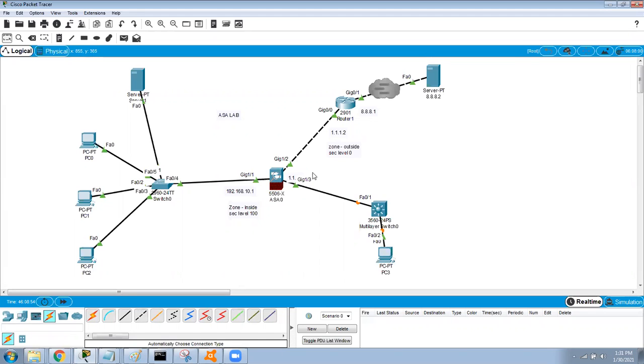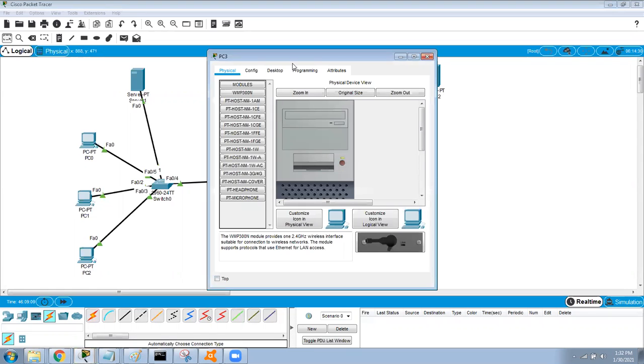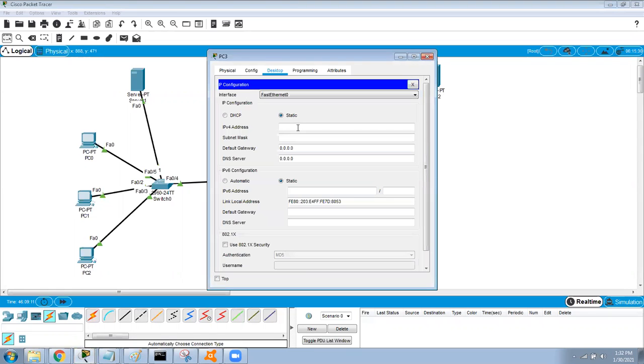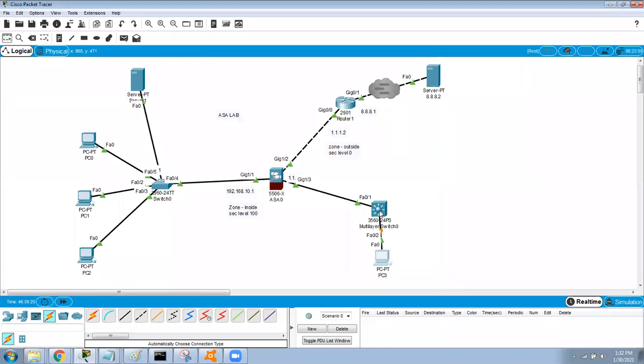There are two networks actually. What are the networks between here and here? This will be one network, and this will be one network because this is a LAN. Let's say this is the DMZ. The subnet is 192.168.50.0, the host is 192.168.50.10, and the gateway will be 192.168.50.1, which will be the VLAN interface.